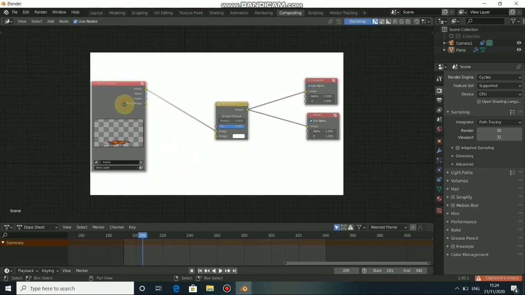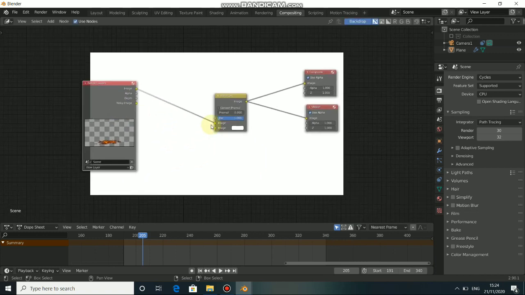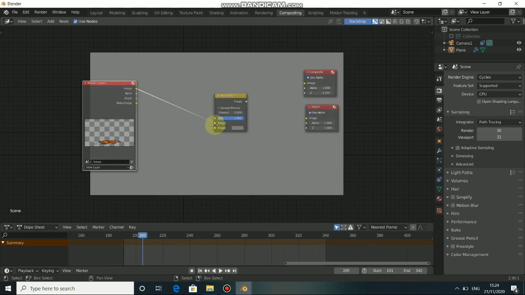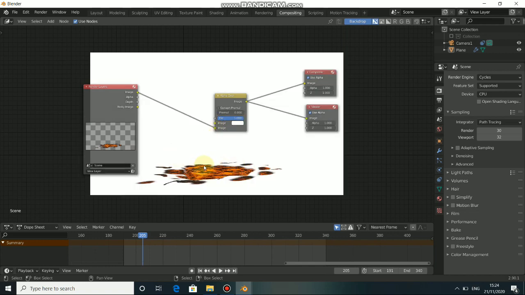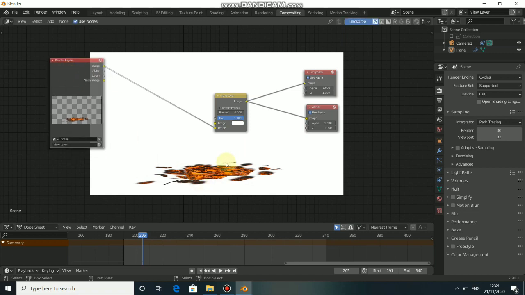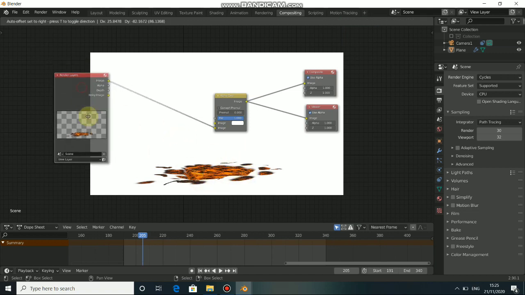Okay, now you see that we are seeing only the white part because this is the white background we are seeing. So for us to see this, we need to bring this down. Alright, now we are seeing this layout.